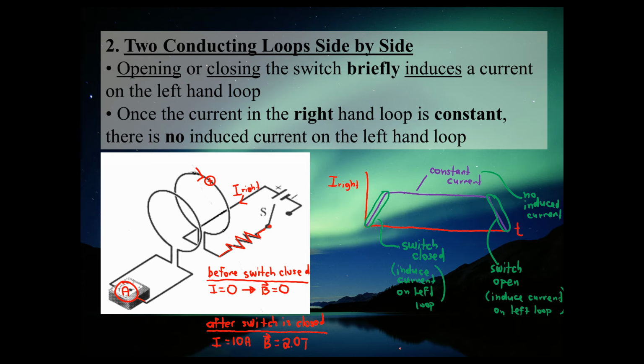Faraday's law tells me I can only induce current in this left-hand loop if the magnetic flux is changing through an enclosed area. The enclosed area I would consider would be the area enclosed by the loop. So initially, the number of magnetic field lines that come from the right-hand side is nothing. Okay, before the switch is closed, you have no magnetic field being produced. Once you turn the current on, you then go to having some kind of magnetic field.